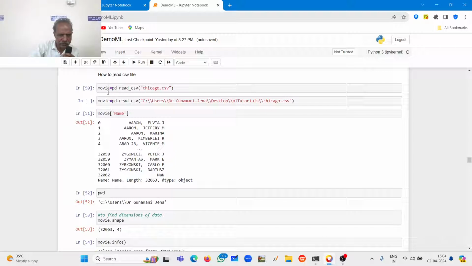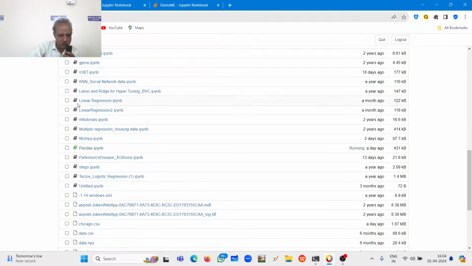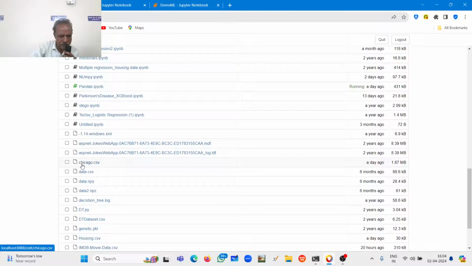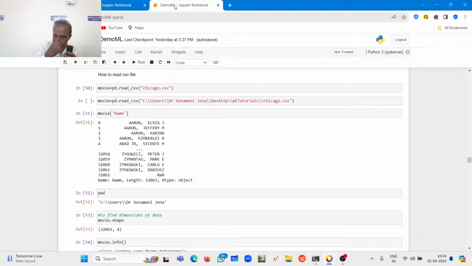When you read it like this, initially it was in my folder, and now I have moved it and uploaded it directly here. You can see Chicago.csv is already available here. That's why there is no need to worry about the path and everything.